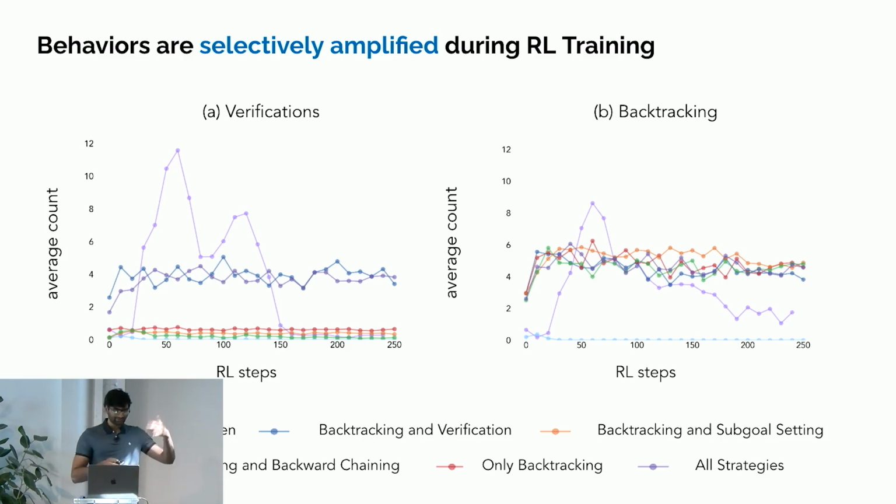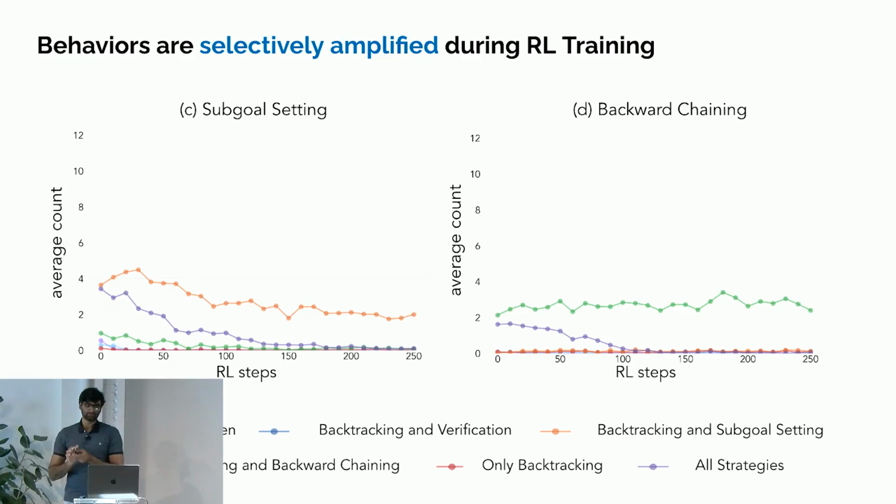And finally, the reason why we started this was to see how these behaviors change through the course of RL training. And we see something somewhat interesting here. We see that verifications are kept along as the base policy has been explicitly SFT'd on data that contains verification data. Backtracking seems to be very important for this data distribution. So as long as the base policy has the ability to backtrack, RL seems to really want to keep it around. And as you can see, the only line at the bottom is the LLaMA model, which somehow never learned to backtrack.